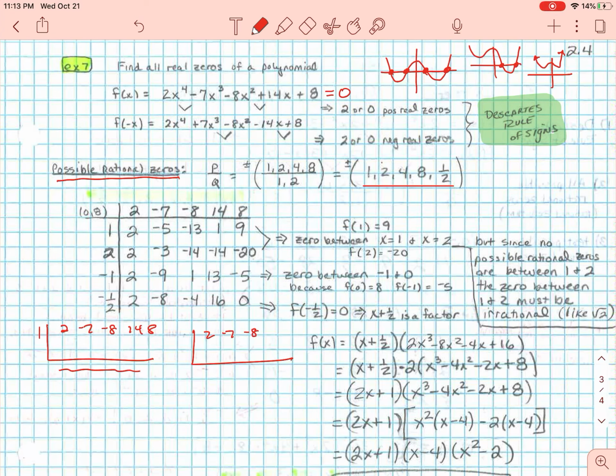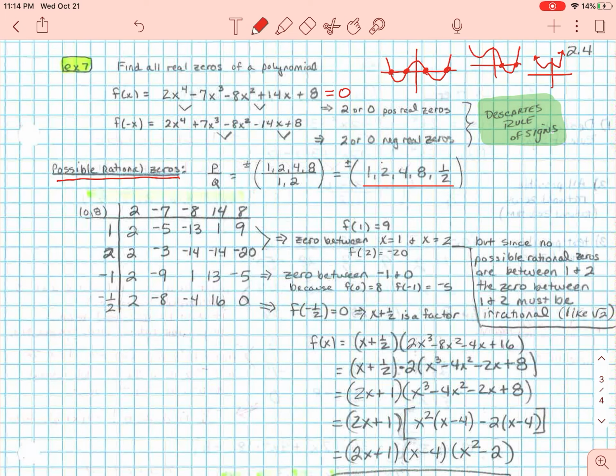And you got to write down 2, negative 7, negative 8, 14, and 8. You try another number and it doesn't work. Then you got to write it down again. I think you get the picture. I'm not wanting to do all that stuff. This is pretty slick. Another teacher showed me this a long time ago, and I thought it was really cool.